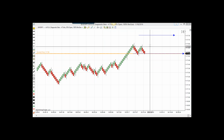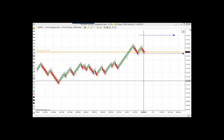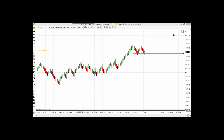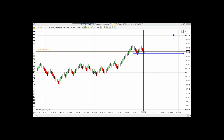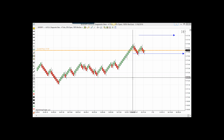You can risk 25 bucks either way, but have a higher probability trade. You just have to make that work, you have to get out when it exits. You have to exit when it gets to your strike. So when it comes down there to your strike, you have to get out of the trade, just like we showed earlier. If you're in a buy, you got to click it and sell it and get out of it. There's no automatic stop losses inside of Nadex. You just have to click it and get it out, like we showed. So everybody understands that particular setup of how you combine the lower risk pricing with a higher probability trade?